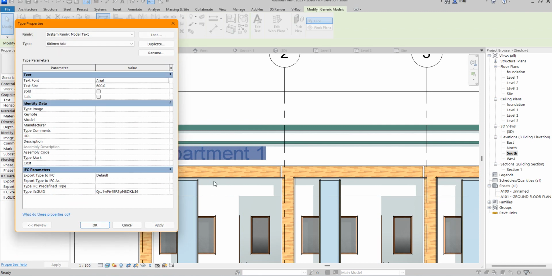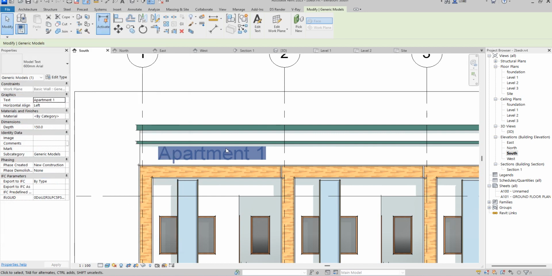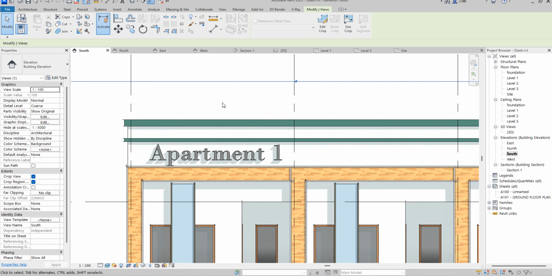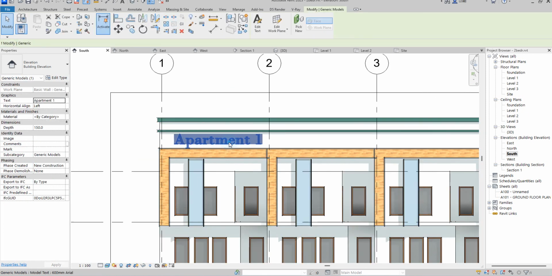So let's say editing the type. What does it mean that this text size is as big as this? So let's say we want to change the font. The normal way you do it with normal text, you can do that. So I'm going to use normal italics. Let it be okay in that way. So I'm going to change that. I think I appreciate this font.